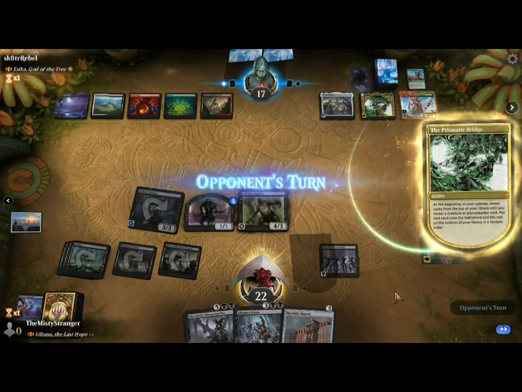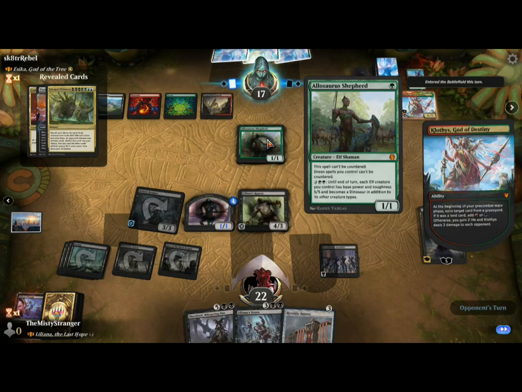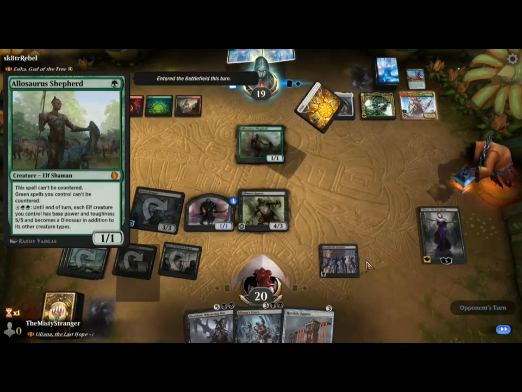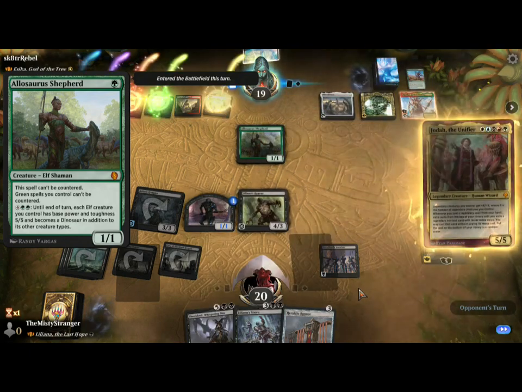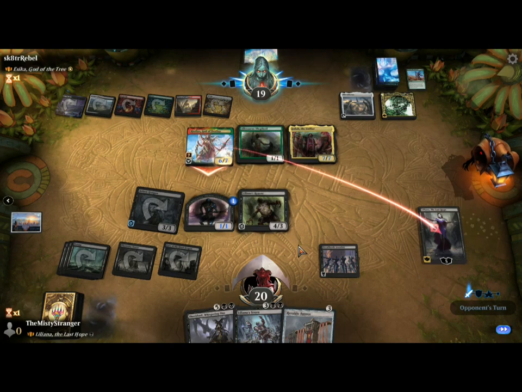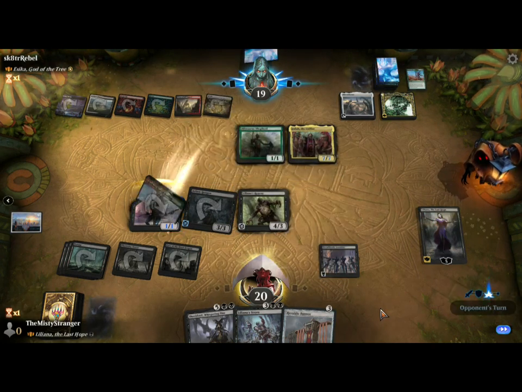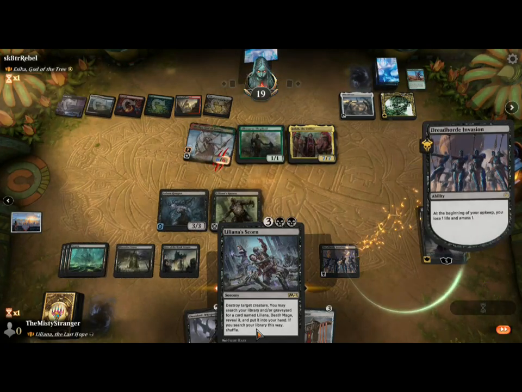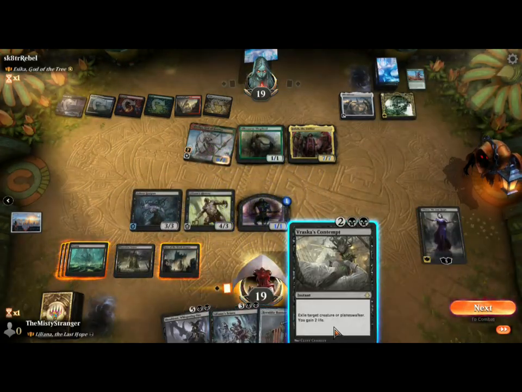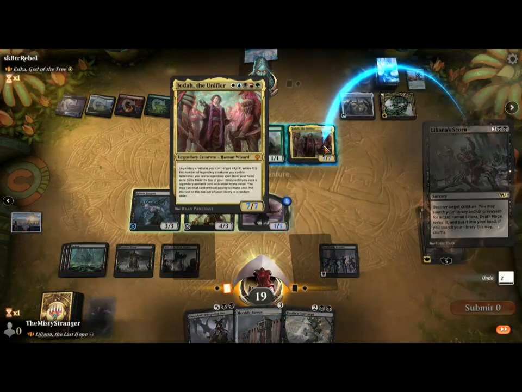Allosaurus Shepherd, which is a frankly ridiculous card. One green mana for a 1/1. Oh, with a Jodah. Nice. Okay, we'll block with that. That's fine. So we're going to kill Jodah next turn for sure. Oh, we could exile that. Let's kill Jodah. Bye, Jodah.